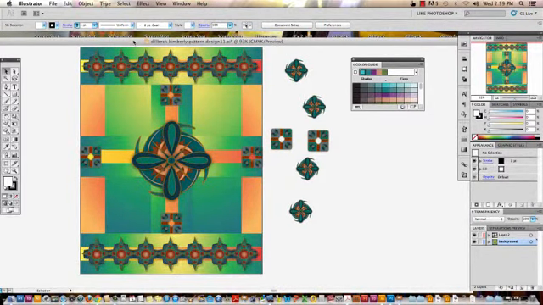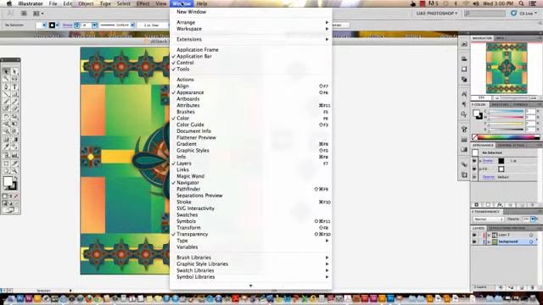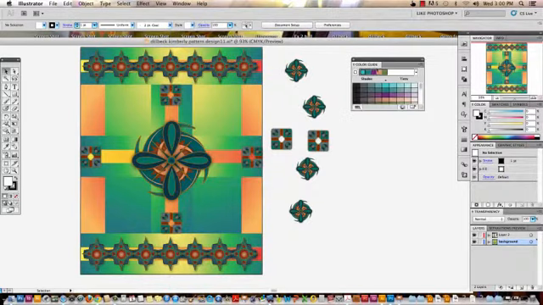Okay, so exercise 10 taught us about different color schemes, and we're going to use the pattern design artwork that we made to apply color schemes to our design. And Illustrator has a really great feature called Color Guide that allows us to do that, and it does it for us, so we don't really even have to work very hard. So Color Guide is actually under Window, just like all the other panels. So you'll scroll down and you'll put that up.